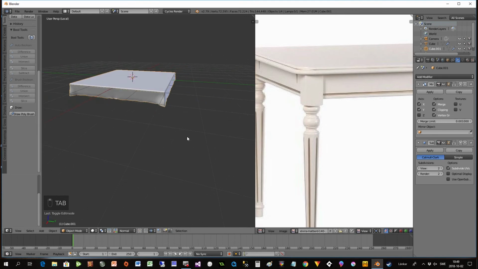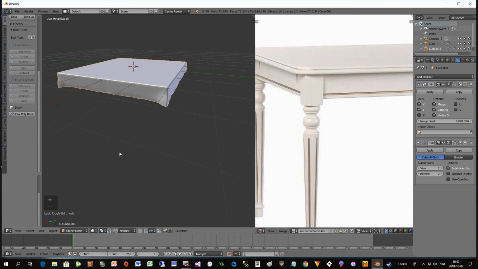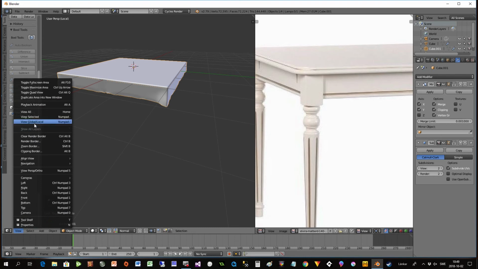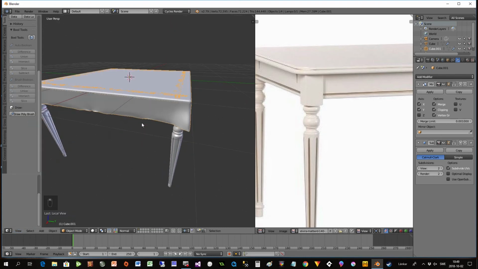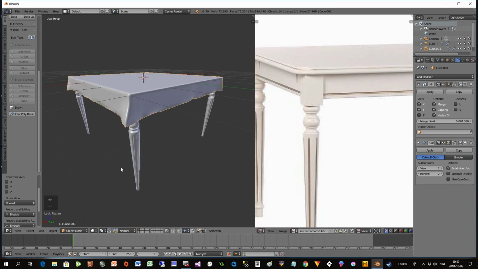So now we simulated cloth, and now we can take the table back again, and we can make this a little bit bigger, pressing scale, just a small amount, and there we have it.